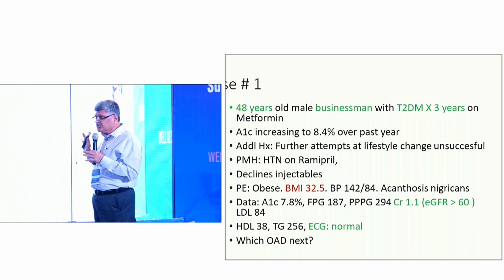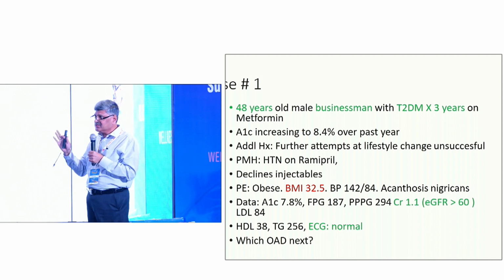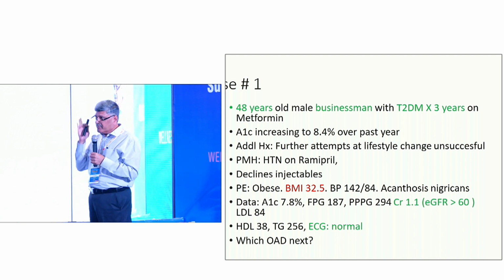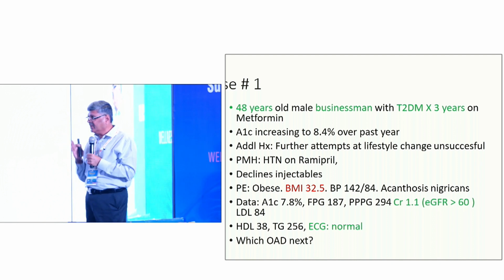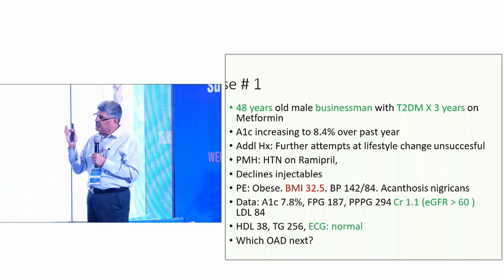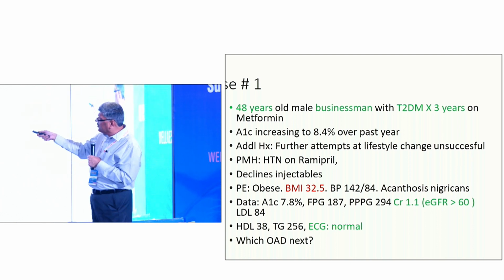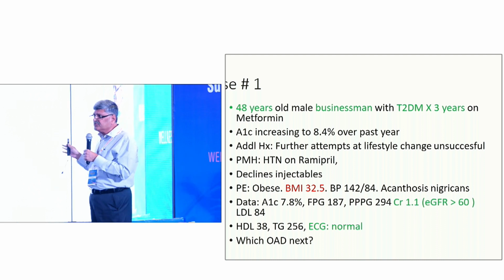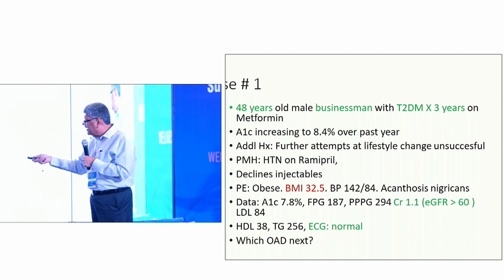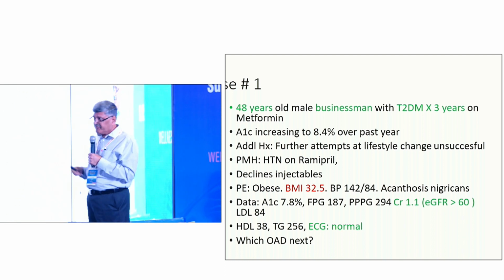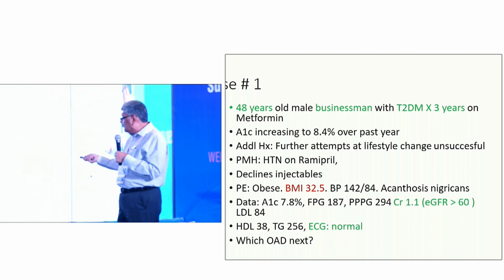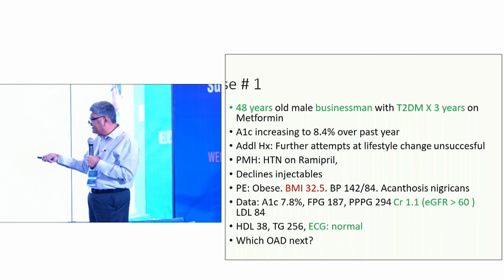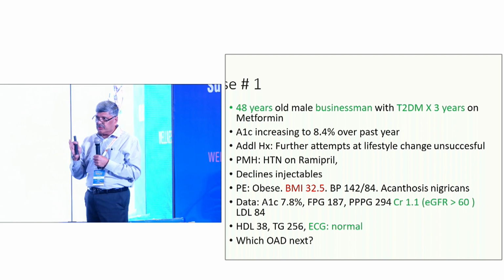Now, what are the main issues? You have to identify two major concerns in that patient. It could be obesity, it could be CAD, it could be CKD, whatever. The major concerns in a particular patient who comes to your clinic, which dictate the choice of treatment, have to be identified. Like in this case, he's 48 years old, so not a concern. Businessman, finance, not a concern. 3 years, so long duration of diabetes is not a concern. Aggressive treatment can be given. Main concern is BMI, 32.5, similar to what you showed. ECG is normal, so cardiac is not a concern, creatinine is okay, GFR is okay, so that's not a concern. So the only concern that you've identified, the primary concern which decides the choice, is BMI.